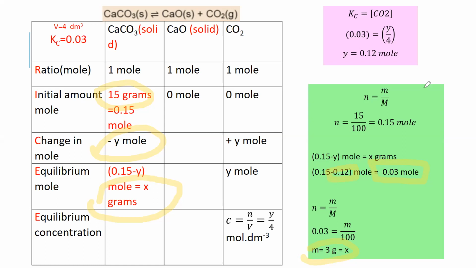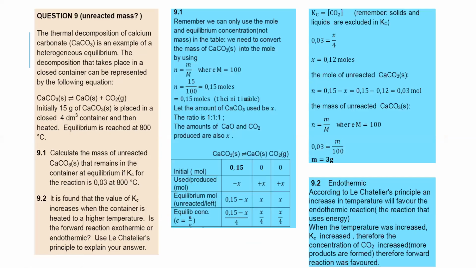And I just want to do the second part of the question before we finish. I hope that this one is going to help you. This is our last question for this topic. So it is found that the value of Kc increases when the container is heated. When the container is heated, what happens is what we are going to discuss. Look at the answers.